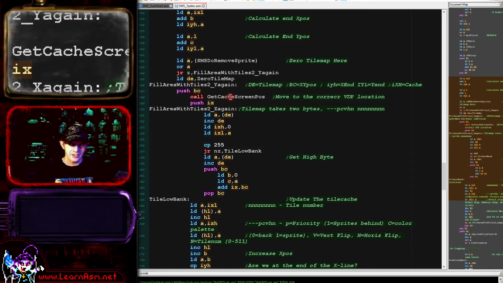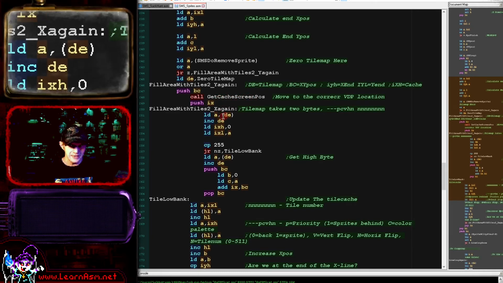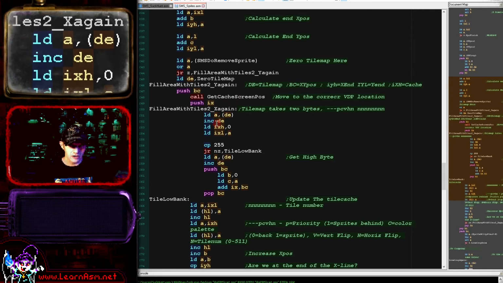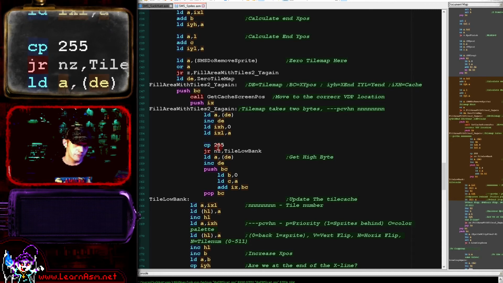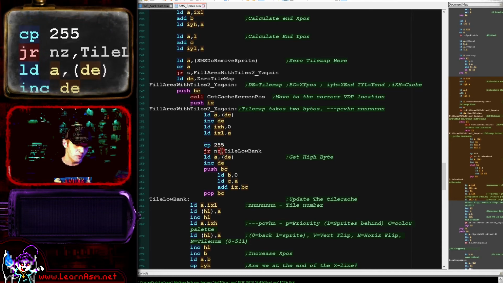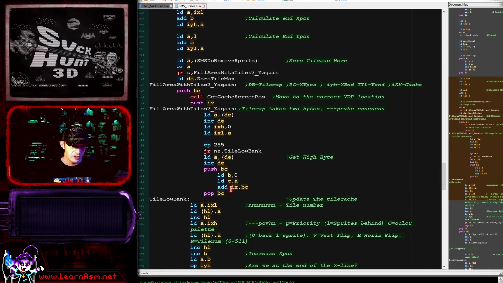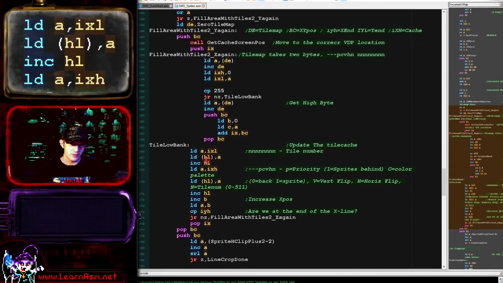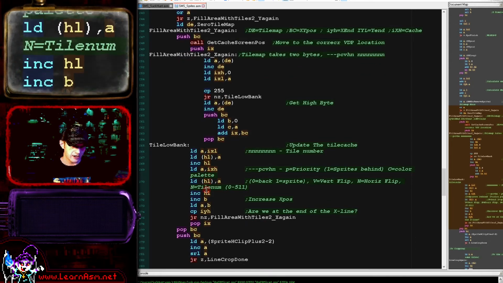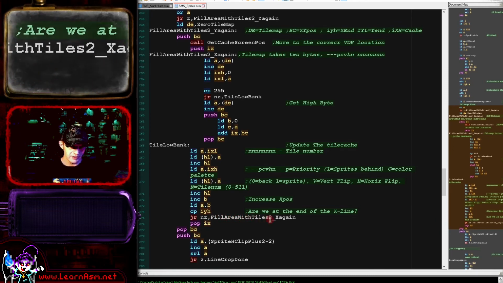So we're calculating the memory address within the cache that we need to write to, and then we're reading tile numbers from the source tile map, and then we're setting IX to that tile number. But then we need to check if we're over 255, because if we are, we need to add effectively another byte, and we need to add that to IX. But once we get to here, we've got the correct tile number. And then what we're doing here is we're setting the tile in the tile cache to the correct tile number, and of course that will be transferred to the VRAM during the next interrupt. We're then repeating until we've done the end of our line.